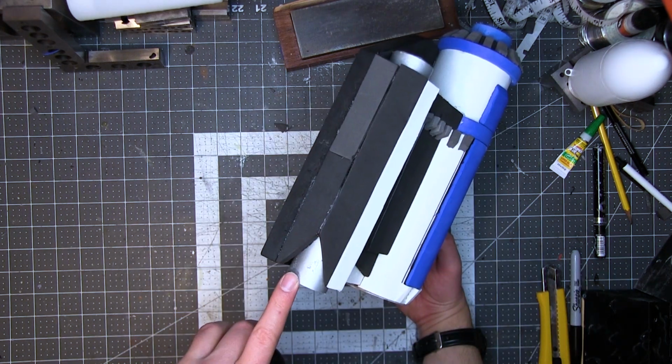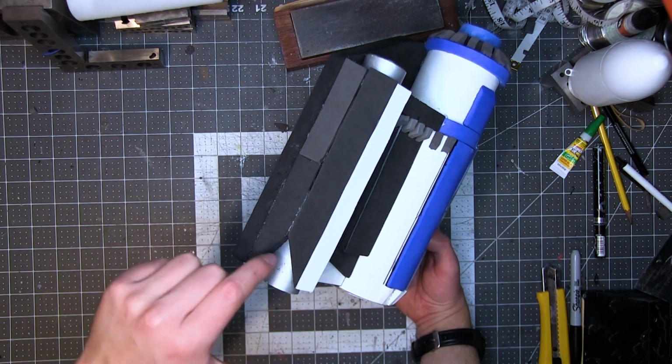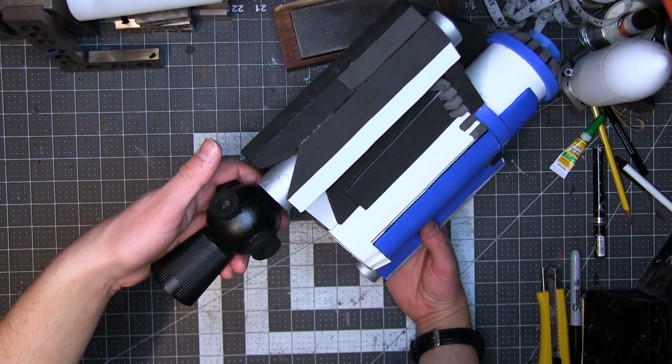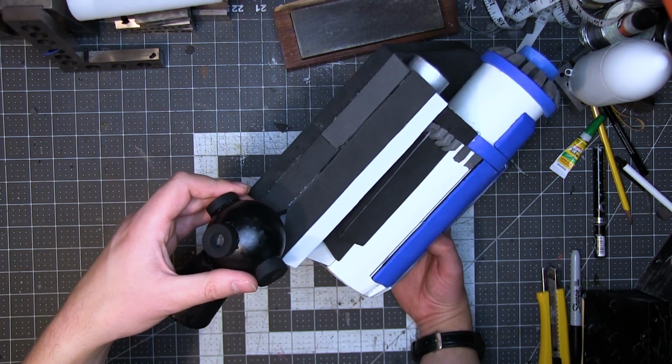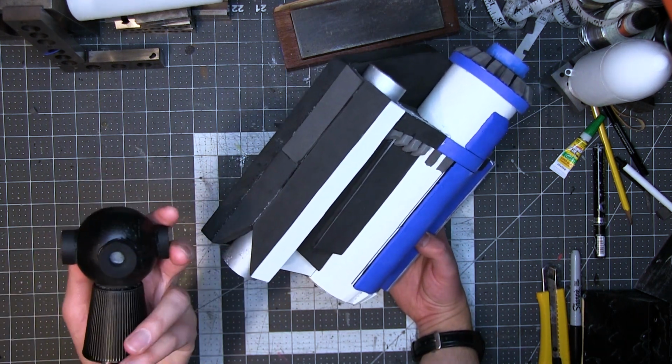That's what that cutout is for. And if you look closely in certain shots, you can see on the side of Mando's jetpack there's a hole to attach the thruster, even though it's placed down here. So I suspect they originally had them mounted here, and then it just became awkward because this is right at elbow length. So if he does any jerky movements, he's gonna contact the thruster and knock it off.